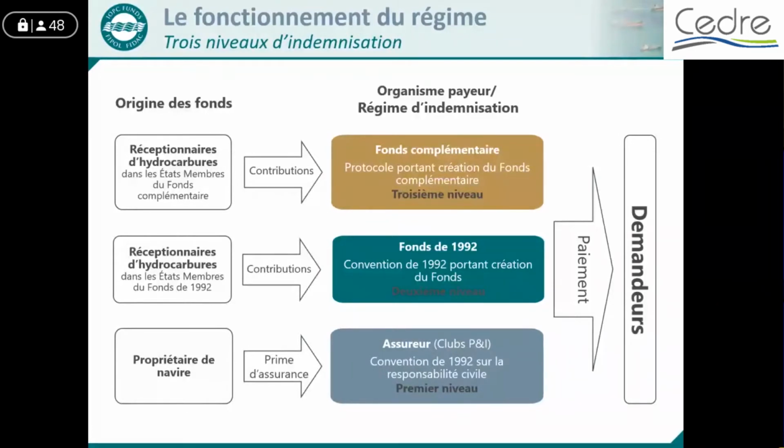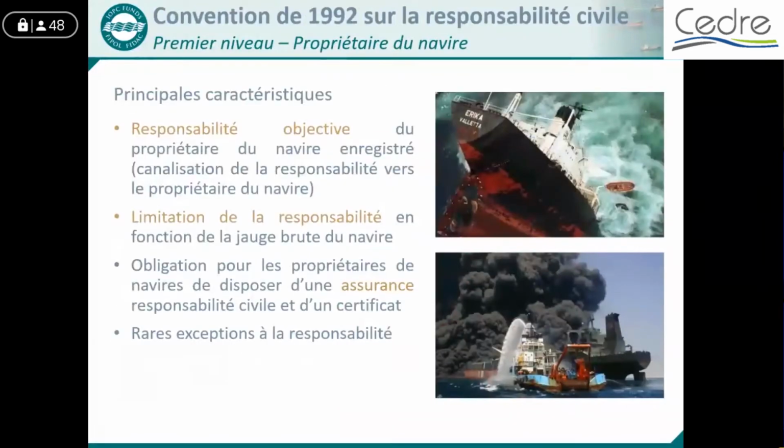And then there was an additional financial amount with another fund managed by the 1992 fund, the Supplementary Fund, which applies and is managed by a number of countries. France is one of them. And now it's a smaller group of member states, 114 states for the 1992 fund and 30 states or countries for the Supplementary Fund.